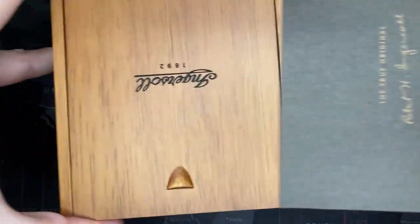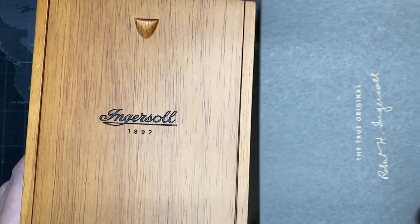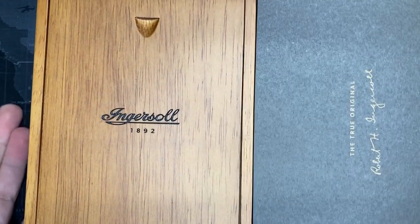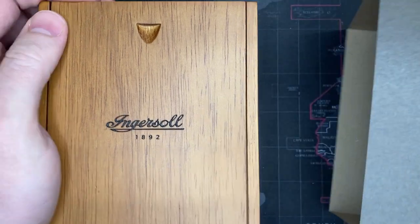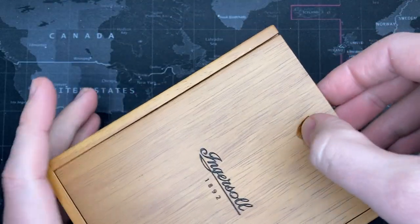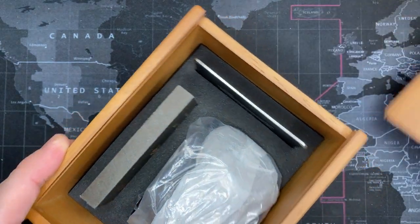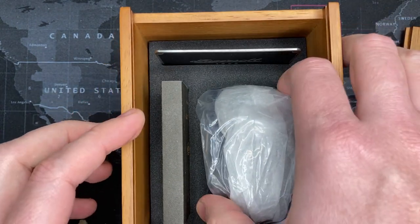Love these boxes. For anyone where this is your first video you're seeing of mine, I get such a kick out of this. I don't really keep boxes, but how can you not keep these? I mean, this is real wood. And look at this. Even this little paper cover is cool. That's to protect this box. All right, let's see what this is. I have no idea. Another gray market watch, but here we go.